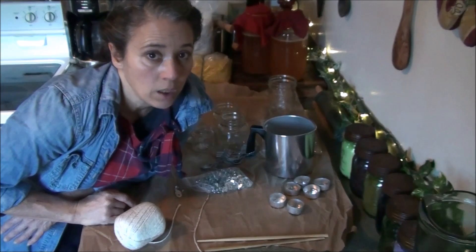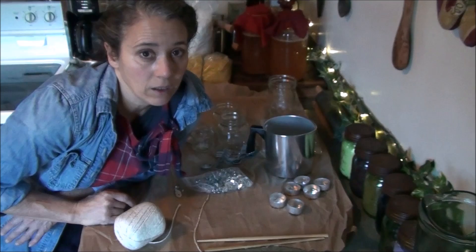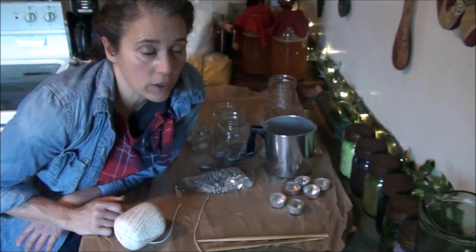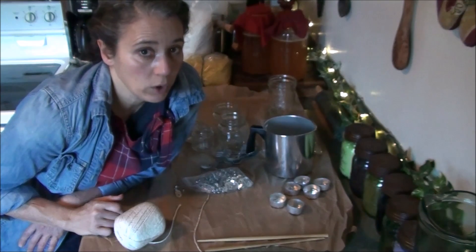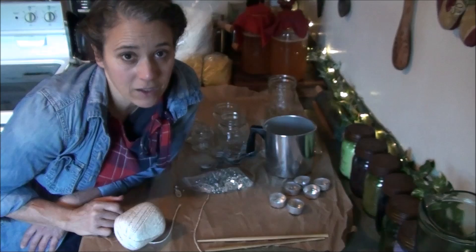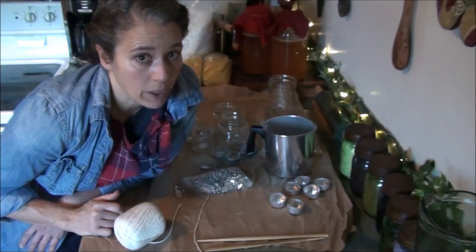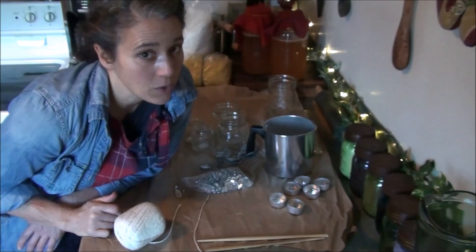We tend to use them quite a bit here because even though we're not entirely off-grid, we do prefer candle or lamplight, though we tend to save it for the many power outages that we have. In the wintertime when we're not getting a lot of solar and we want to reserve our solar power for running our freezer and refrigerator when the power is out. So we definitely will use our candles and lamplight. We do get a lot of power outages here and we actually like that because that reminds us every time what we still need to do to get in a better situation in case of long-term power outages. We actually had one that lasted a week, so it's always good to be prepared.